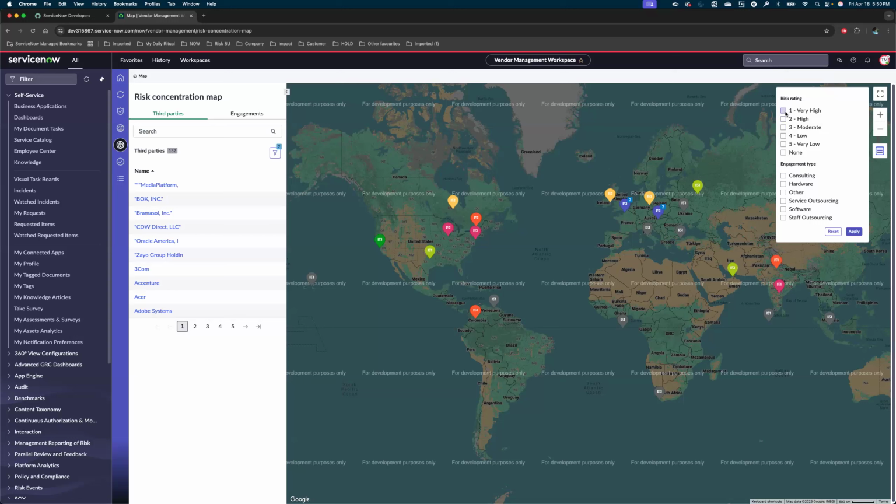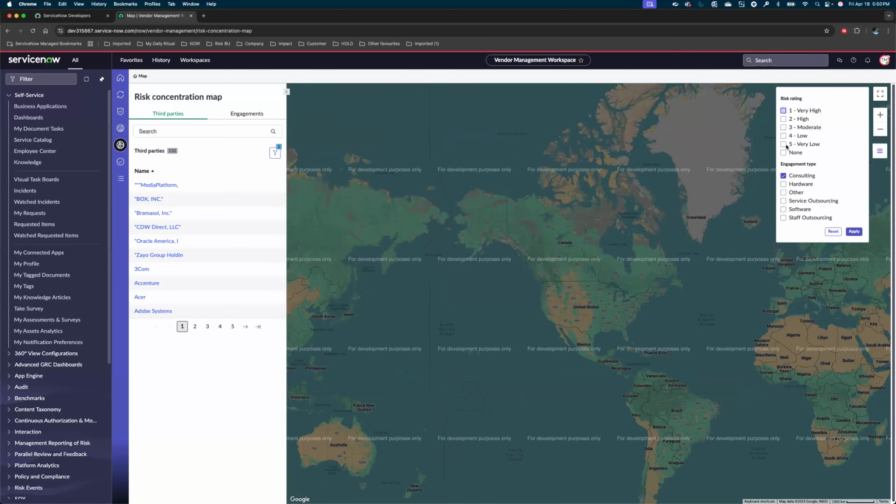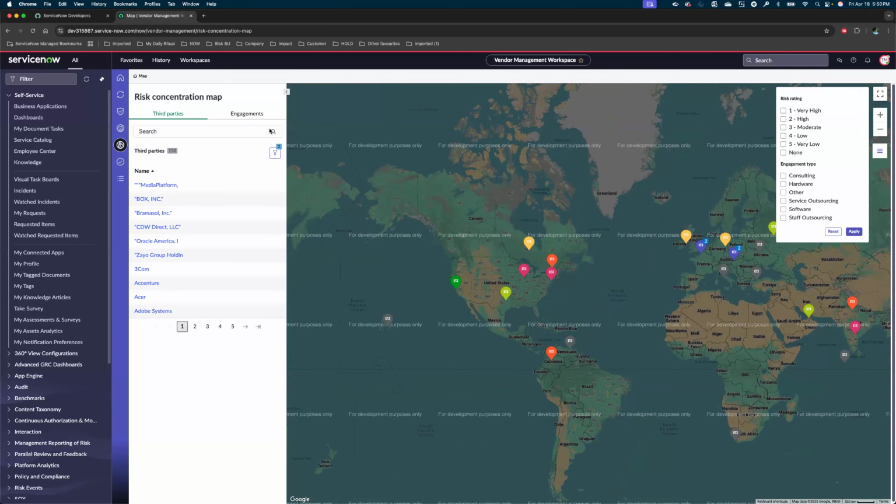So let us say I select the filter as very high risk rating and engagement type as consulting and apply the filter, it will show the list of third-party engagements. Currently, you do not really see much on the map over here, but that is the intention. If you remove the filters, you can see all the engagements and third parties listed over here.